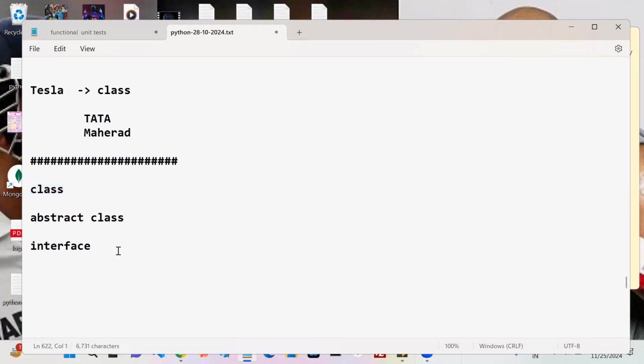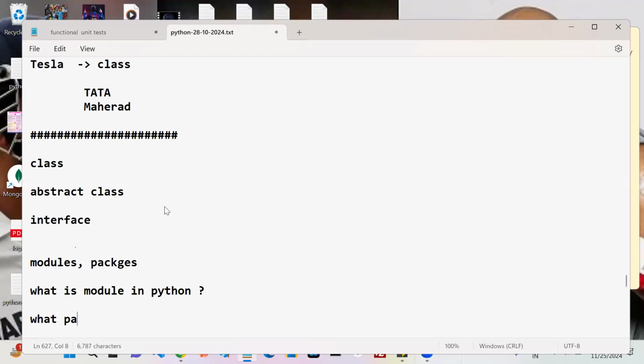Okay, now before going into the implementation, before seeing how abstract classes and interfaces look, I want to discuss one more core concept in Python. One is modules, and another is packages. What is a module in Python?